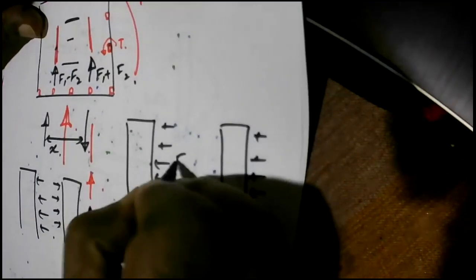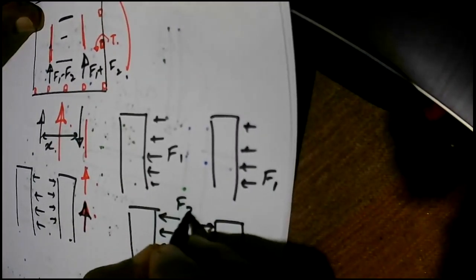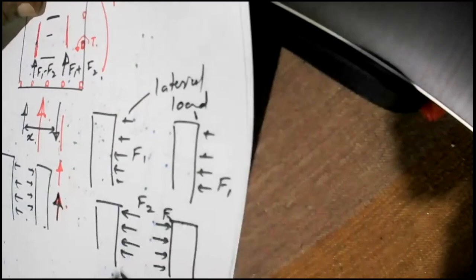So you will find this shear wall carries F1 plus F2. This shear wall will carry F1 minus F2. So that's what happened. This is a simplified view, not the exact view, but this is how it happens. So here F1 is due to the lateral load, F2 is due to torsion effect. So even the torsion effect is a lateral in-plane load on the shear wall.